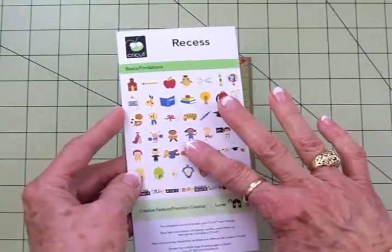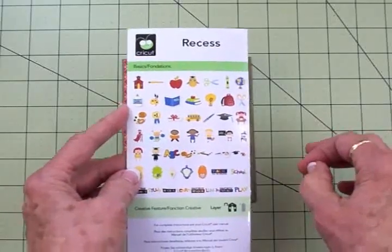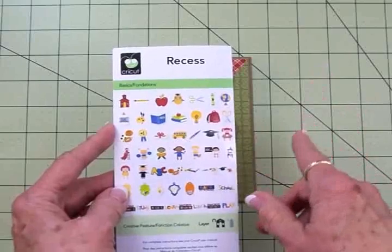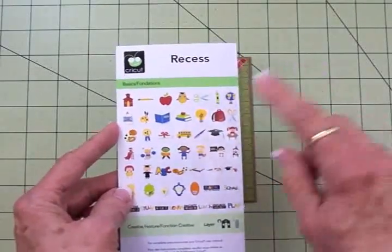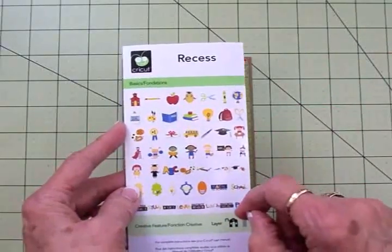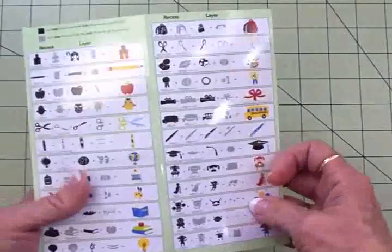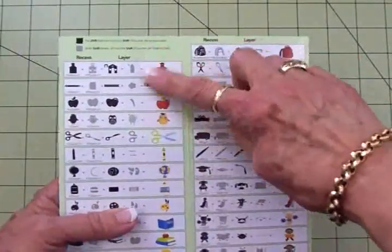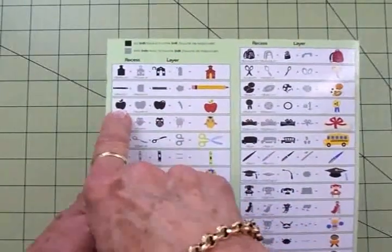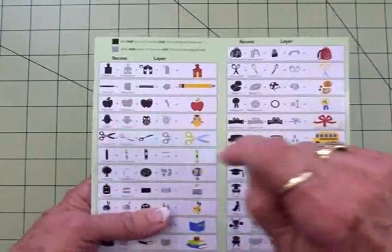If you don't have this one, you can find apples in lots of Cricut cartridges. I know Doodle Charms has an apple, Give a Hoot, or go to mycutsearch.com and just type in apple in the search bar, and it will tell you which cartridge and which page in that cartridge to find apples. But this one is the third cut in the first column. There it is right there. And I cut this layer, this one, and the stem. I didn't cut this center layer.